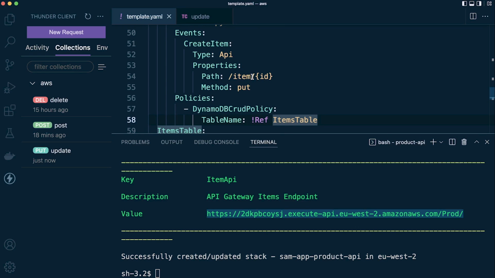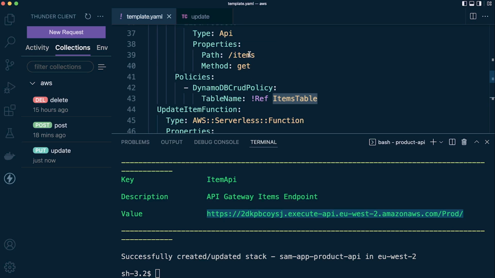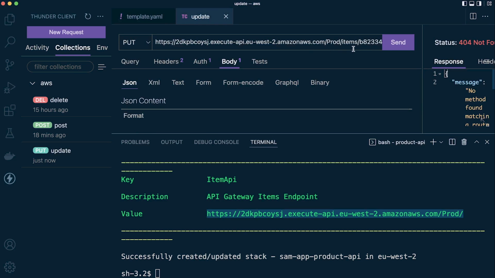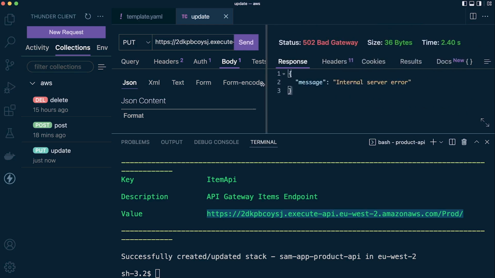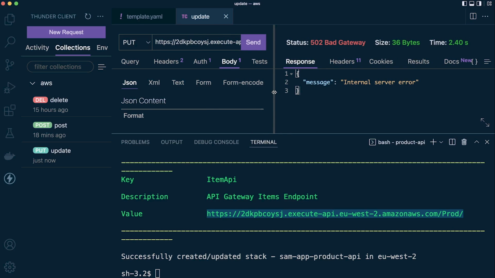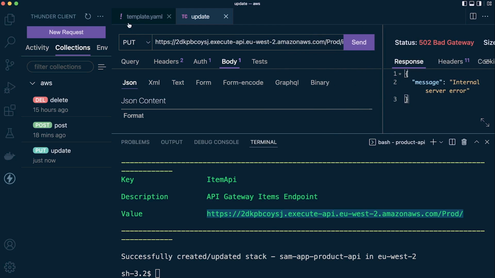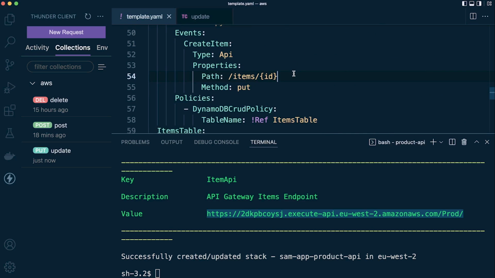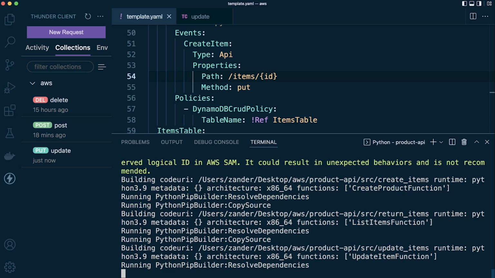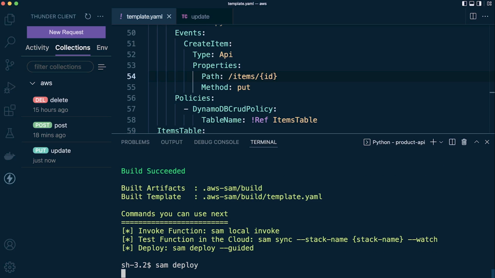So it should be item. So how did we set that up properly? So here it says items. So we just missed out the plural there. So let's just try and see if we can use item, see if that works. And we seem to have an internal server error. Okay, so that's good, I'm happy with that. So let's go ahead and just go back into here. Let's change that to items, and we'll just go for a rebuild, just to build some consistency here. So we go for another build, we'll make that change. And then we go for a deploy.